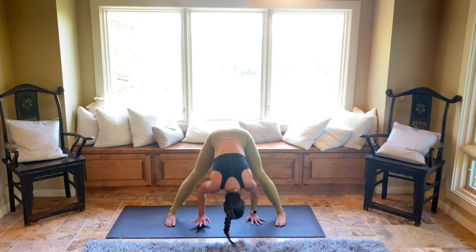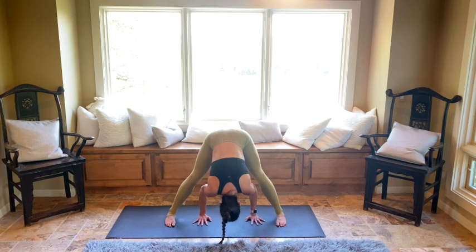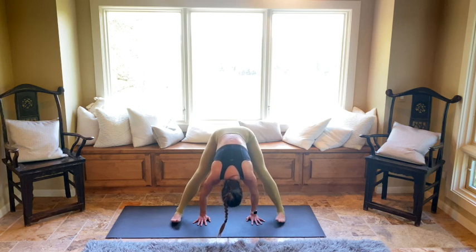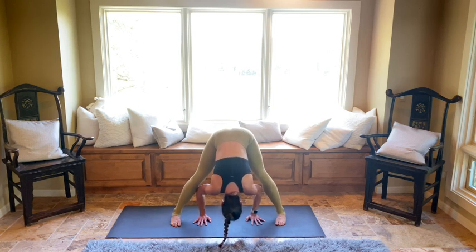Walking your hands in line with your feet. The pinky edges of your feet are parallel with the short edges of your mat here. So notice if you've got the heels turned in, toes out, try to adjust that. And then we're finding similar length as we did in our forward fold. So lifting your sits bones.